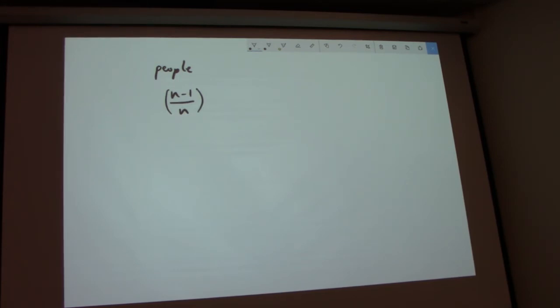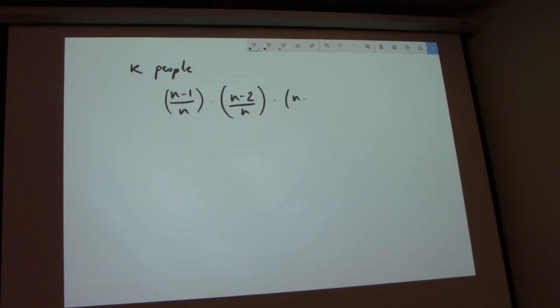So now, if I have k people, this should just be n minus 2 over n for the third person. The first person can have a birthday any day of the year, and there's no collision. But the second person has to have a birthday on 364 other days, and still there'll be no collision. When you have the third person, he can have a birthday on 363 days, so n minus 2 days, and there would be no collision.